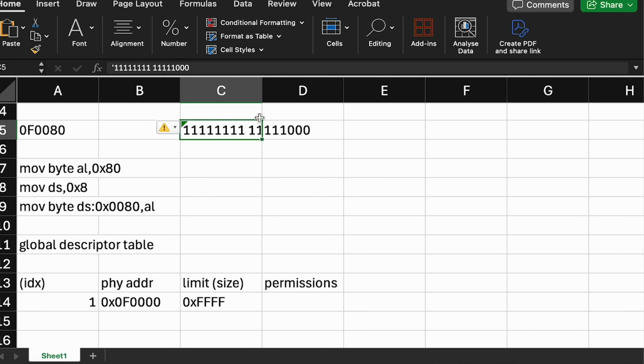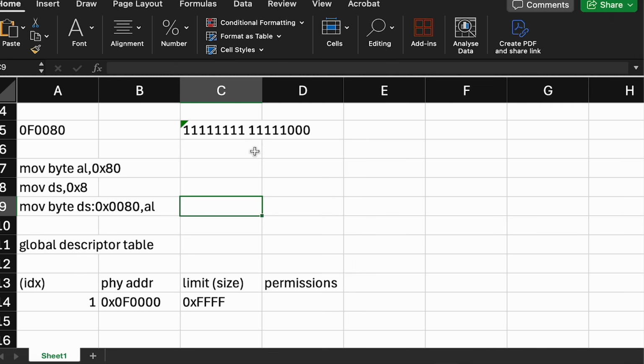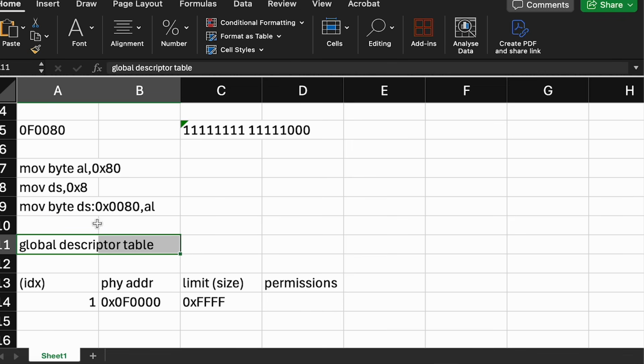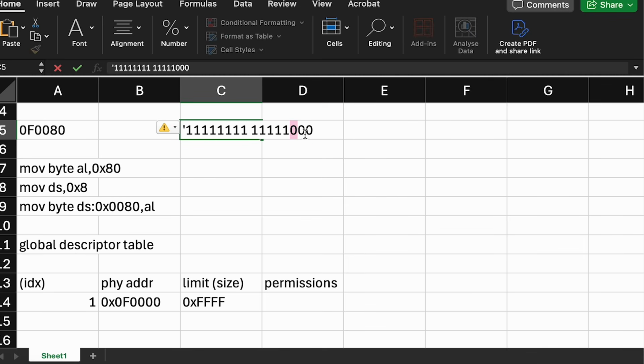So basically these are used to describe if we are accessing the global descriptor table or the local one, and also what access we need. So in this case, 000 means the global descriptor table, and this 0 right here means that we want to have kernel level access.